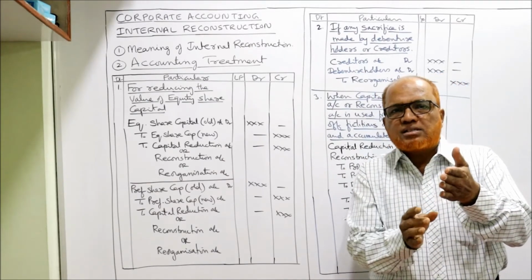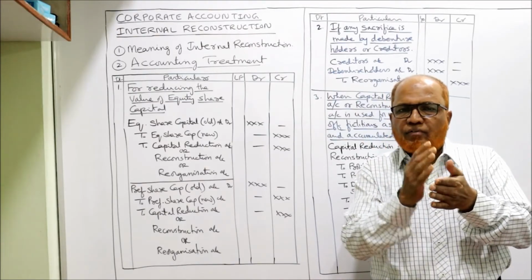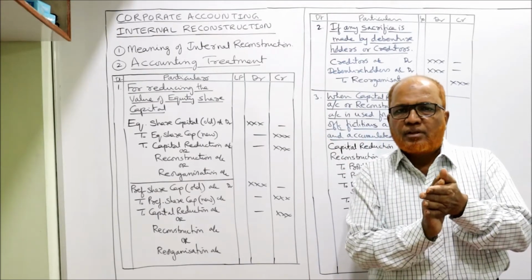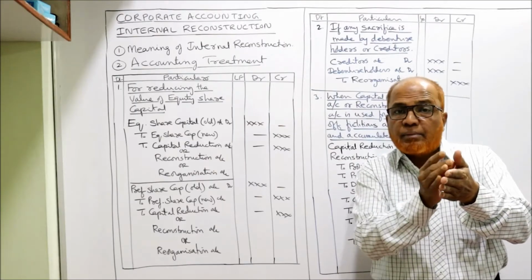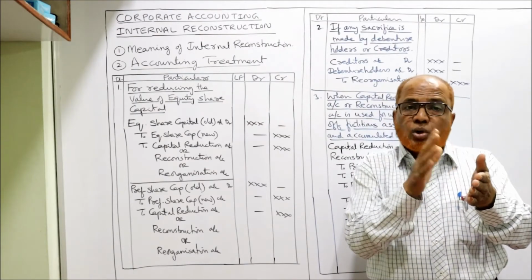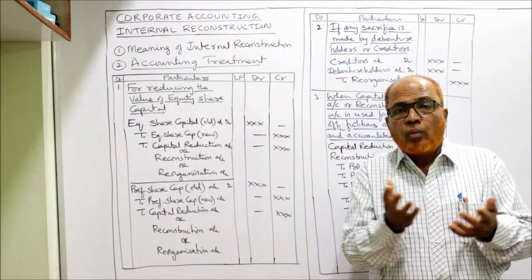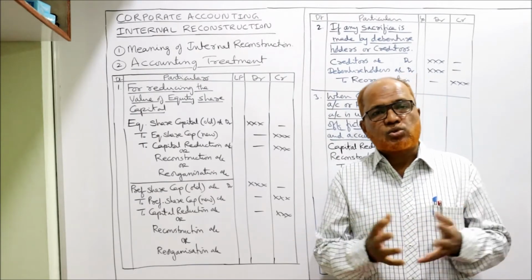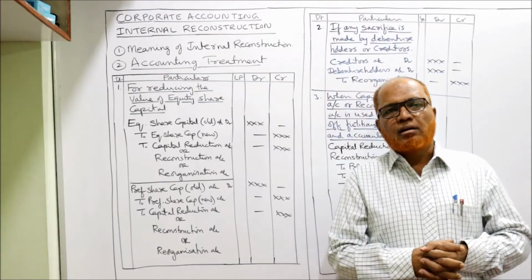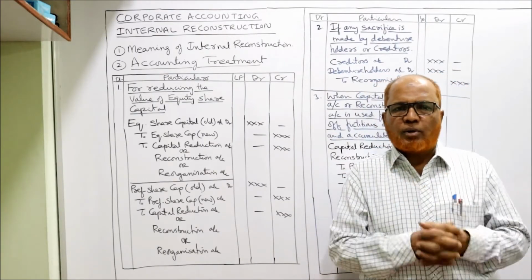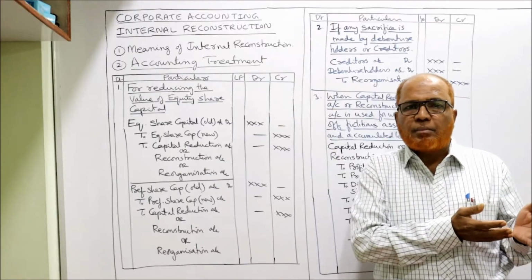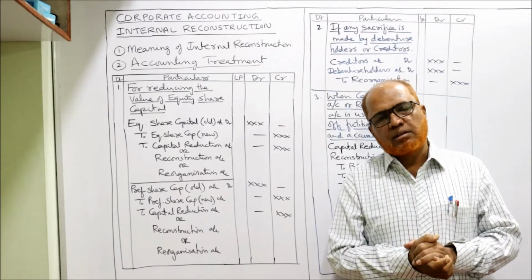So why keep all these assets? We want to flush them out, wipe them off, write them off. When written off, the assets will decrease, but the liability will remain the same. So the liability should also be decreased. Who will forego? Ultimately the owners have to forego. No outsider, creditor or debenture holder will agree. They want their own amount. So ultimately who has to bear the burden? Shareholders have to bear the burden.